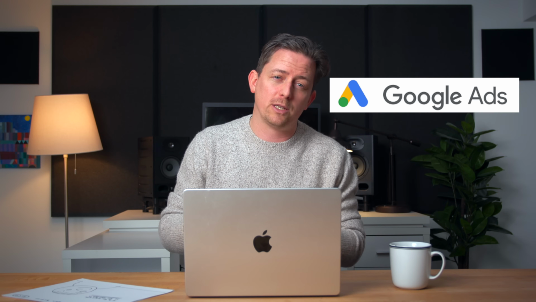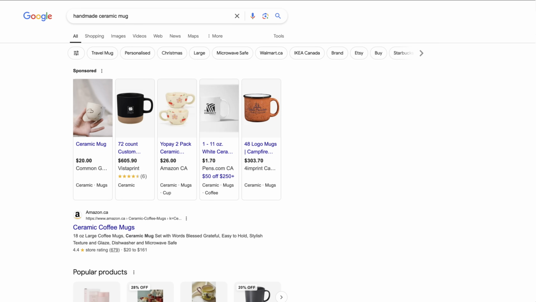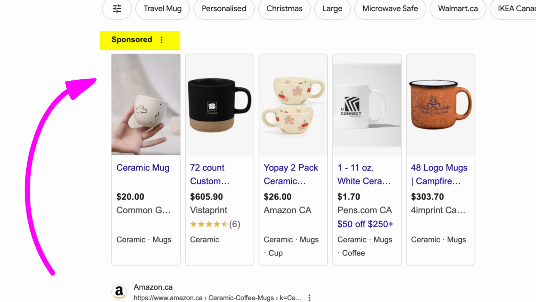SEO is very competitive, which is why you might want to consider Google Ads. This is basically paying Google to show up when our keywords are searched. Notice the sponsored tag. You don't have to worry about ranking organically, but it does cost money. I've used Google Ads for a couple family members' businesses, my brother's concrete company and my mom's therapy business, and it's a super effective way to get new leads for small businesses.